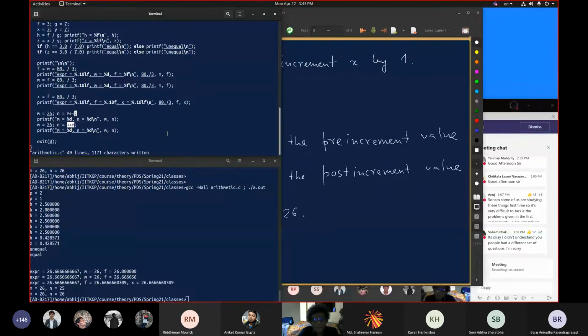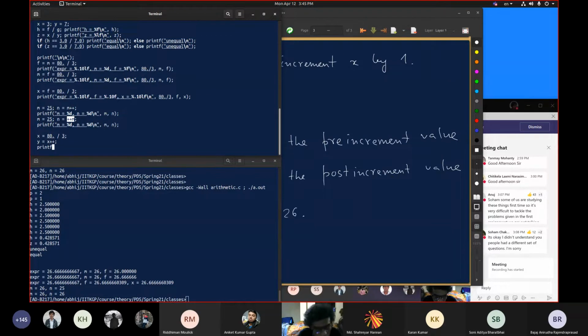Sir, this will work only for integers, right? No. Let's see what happens. x is a double, say 80 by 3, and let's say y equal to x++. So y will get the previous value, and x will get the incremented value.